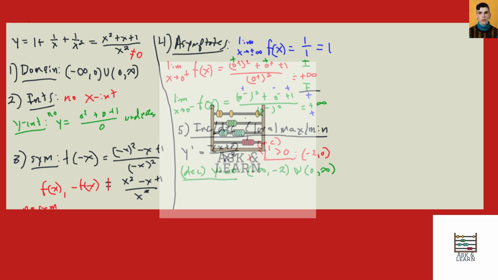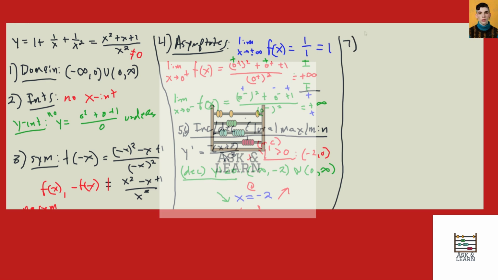All right, and so we only found one critical value before, being x is equal to negative 2. So to the left of negative 2, we would be on negative infinity to negative 2, and the function is decreasing there. And then on negative 2 to 0, the function is increasing. So this tells us at x is equal to negative 2, this here will be a local minimum by using the first derivative test. All right. And then the next thing, so this was supposed to be 5 and 6, not just 5.